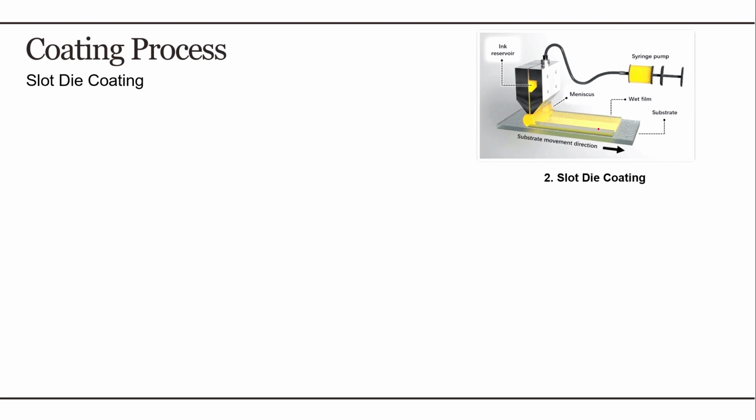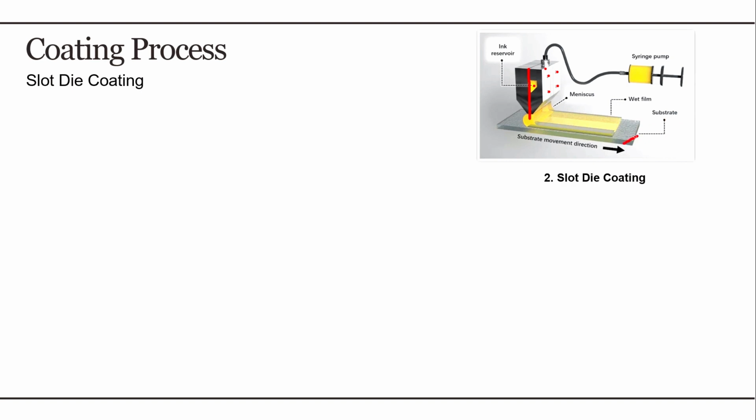In the slot die process, we have a slot and a die. So this is our slot, this is our whole die, and in this slot we push the slurry inside it so that the slurry will be transferred over the substrate. So in this die we have a gap in between. This gap will be adjusted through these bolts, and this gap will be based on our required thickness that we want to coat over the substrate.